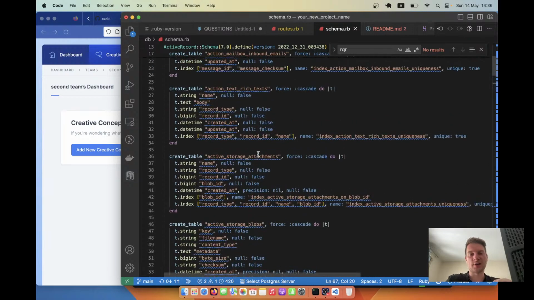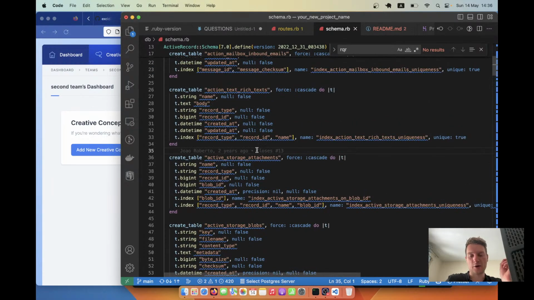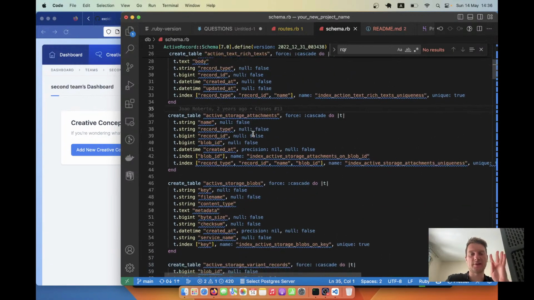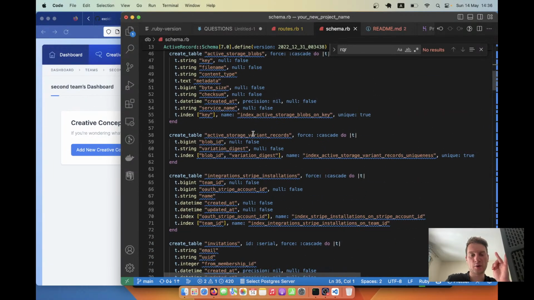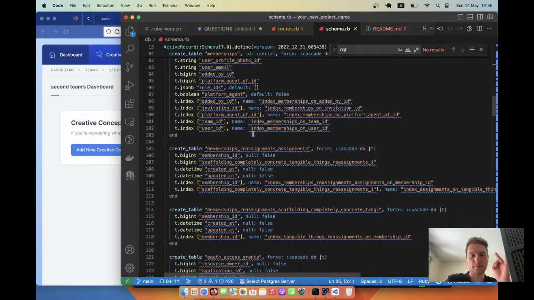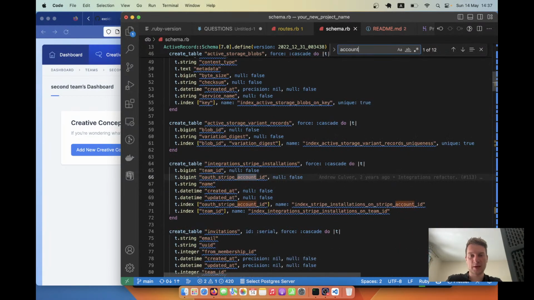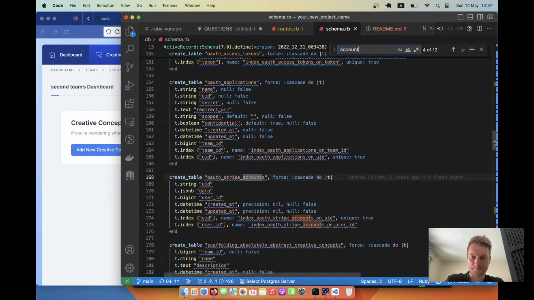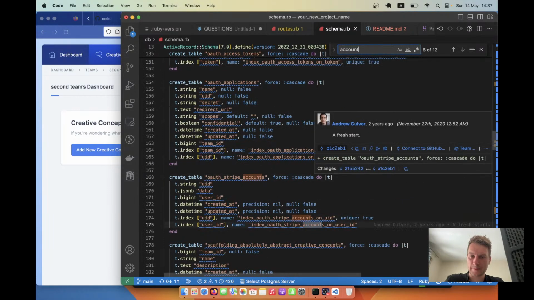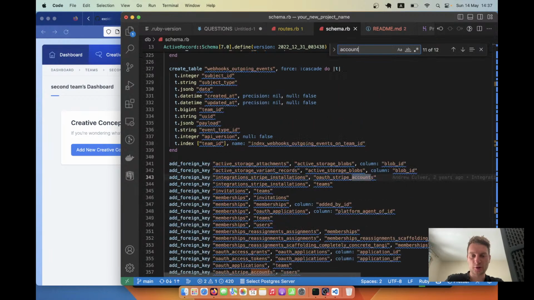I see a lot of stuff regarding active storage, action mailbox. Then I see webhooks, OmniAuth, and again the core of the application is users, teams, and memberships. So there is actually no account model, there is a team model.